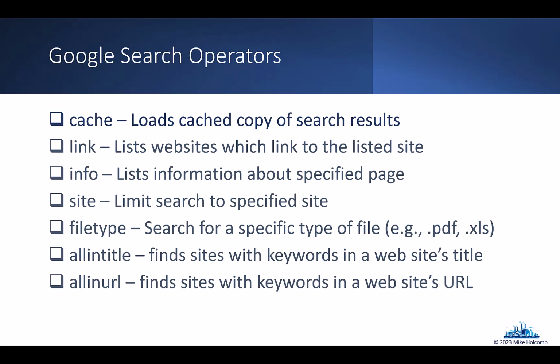We already talked about file type. And then allintitle and allinurl might sound like the same thing, but the idea is you want to look for specific keywords. Looking at the last one, allinurl, that's the address bar. Above the address bar, you actually have the title of a page. So when you load a web page, that title is there, and you can also look for keywords in the title of a web page. I know sometimes people get confused, but that's the idea. Remember, URL is the address bar where you're typing in www.microsoft.com, versus in title where it says, oh, this is the Microsoft homepage.